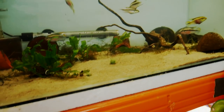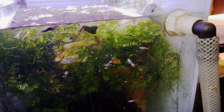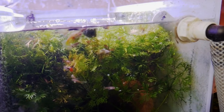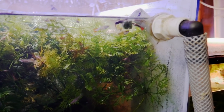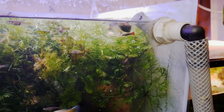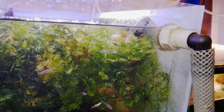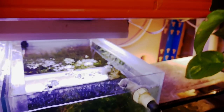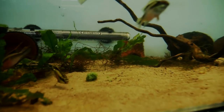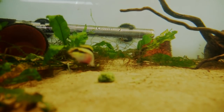Let's try a little bit in one of the guppy tanks. Yeah, they're eating it. One of them's figured it out, at least.